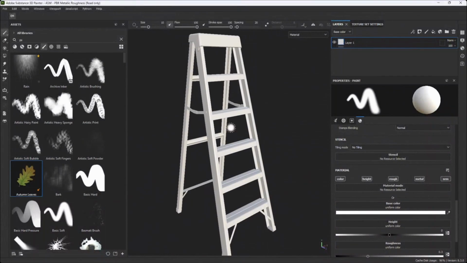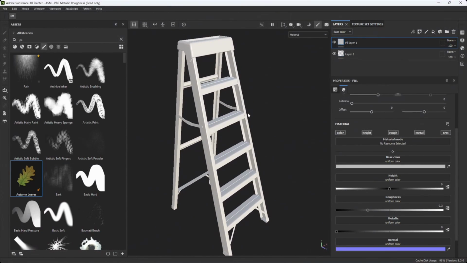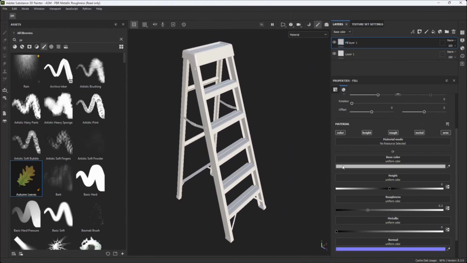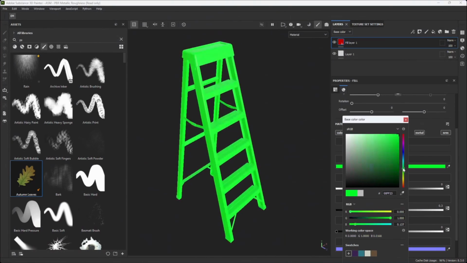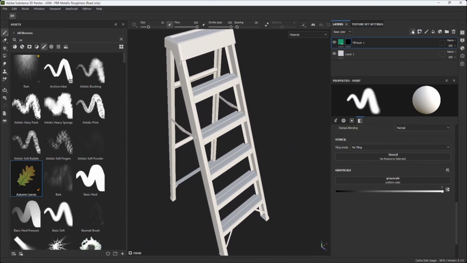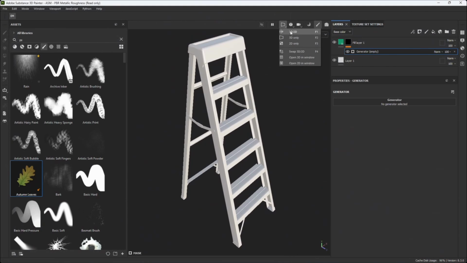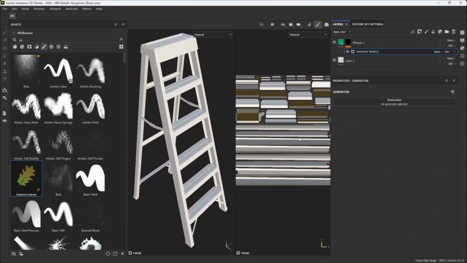It's super helpful. Something else that I like to showcase is using some of these UV generators. For example, let's say I have this layer here, and I'm going to give it a red value, maybe something like this. Okay, let's go with that. Let's create a black mask for this and add a generator. This is a generator I use often. If we look at the actual UVs, you can see it's in one texture set, and I have a lot of different UV shells. This is going to be perfect for this.